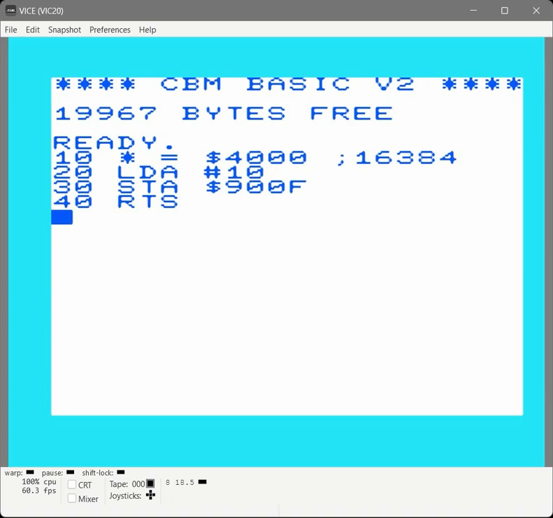This, of course, will return from subroutine. So when we call this with a SYS command, this will bring us back to the ready prompt in BASIC. And finally, we end with what's called a pseudo opcode, which they start with a dot. And this is a command specific to the LADs assembler, and it tells us that this is the end of the program, and it's in a file called main. It's kind of strange you have to name your file here, but this will make a lot more sense later on when we start exploring multi-file projects. So let's save this as just a regular BASIC program.